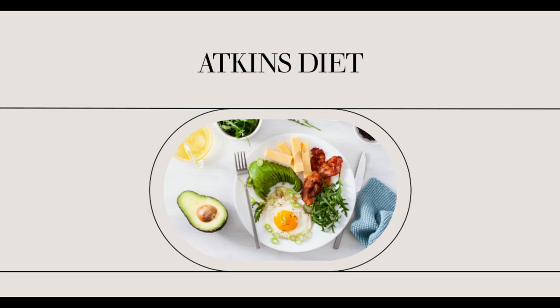How Does Atkins Work? From the idea that carbohydrates play a major role in weight gain, the Atkins Low-Carb Diet works by lessening carbohydrate intake to less than 40 grams a day. Atkins Low-Carb Diet does not simply involve carbohydrate reduction — it covers a number of phases that every low-carb dieter should follow. In the first stage, the dieter is expected to undergo the so-called ketosis.